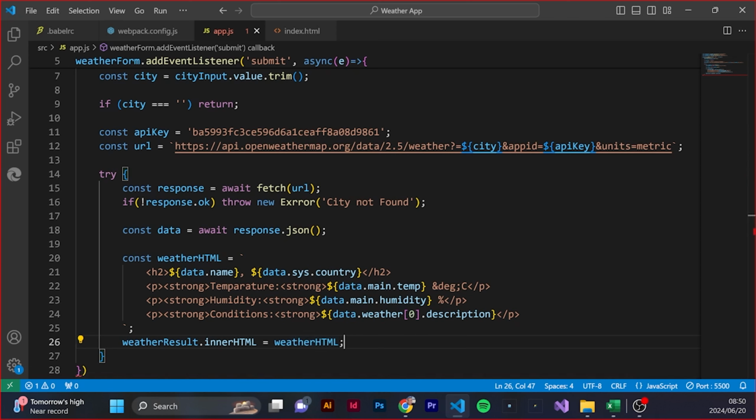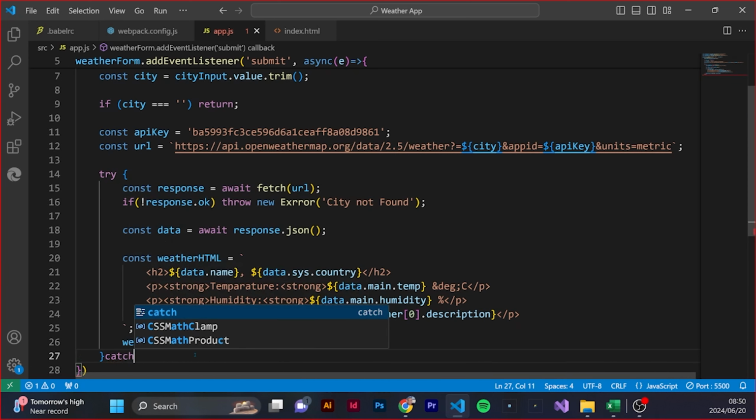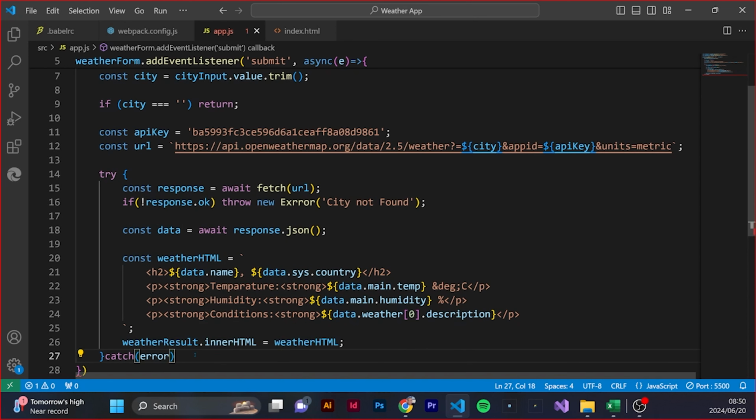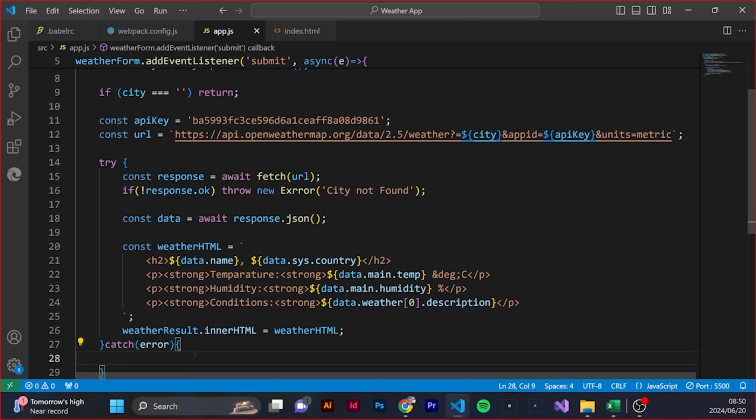We set the inner HTML of the weather result element to the HTML string, displaying the weather information on the page. And then remember it's a try, so we need to actually catch the error. Catch error, alert, alert-danger.